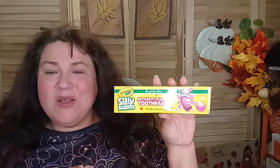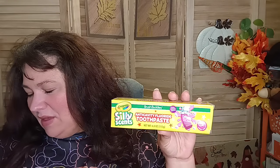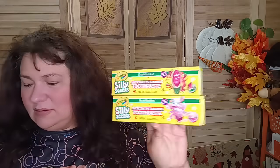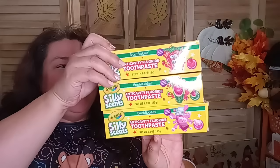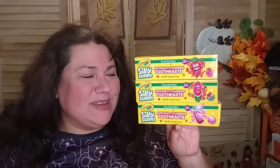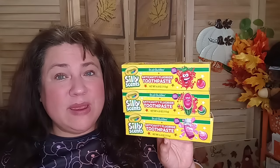Now, the next item that I found that had been on my wish list was the Crayola Silly Scents toothpaste. These are 4 ounces and they are by Brush Buddy, and this particular scent here is the bubblegum. They have the watermelon and they have the strawberry. My kids were like, Mom, when are you going to share it, because we want to start using it. And I was like, okay, I'm going to share it so you guys can start using it. So I got all 3 scents. I'm hoping that they'll enjoy them. Considering they're $1.25, I think that's a great price. And these do have fluoride in them, just a heads up for those that want to know.